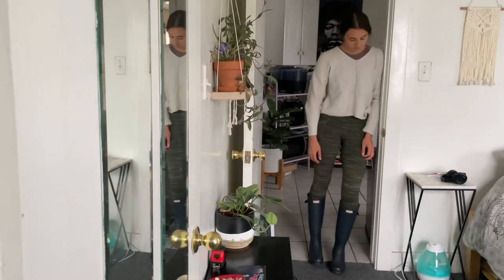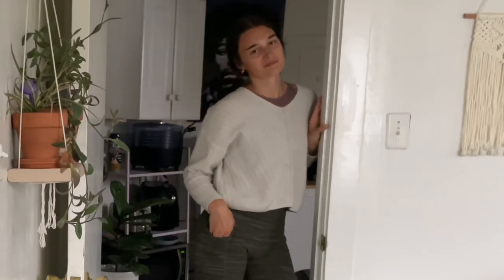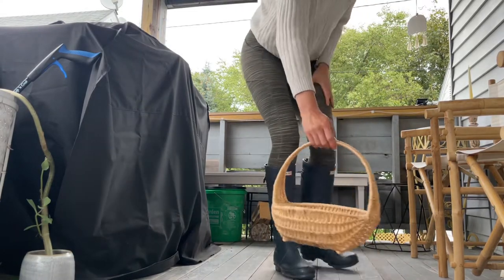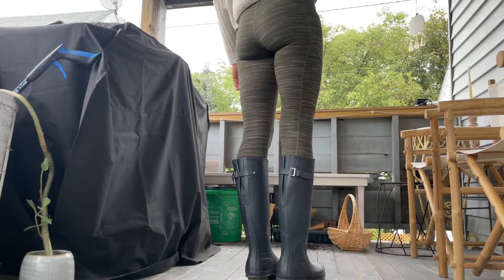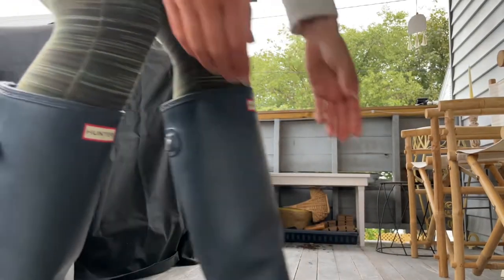The next look is also pretty casual but still really cute. I just kept the Free People leggings on and threw my Hunter rain boots over them. Wearing leggings and rain boots is really the best combination, and I have a sweater on top with a little pink top underneath to help brighten it up. One thing about the boots is they offer the best protection so your feet won't get wet, but they aren't that warm. So you want to make sure you have some good socks on. They can bend and do these weird things, but they're overall still a really great boot.